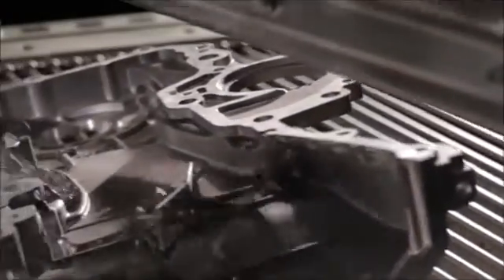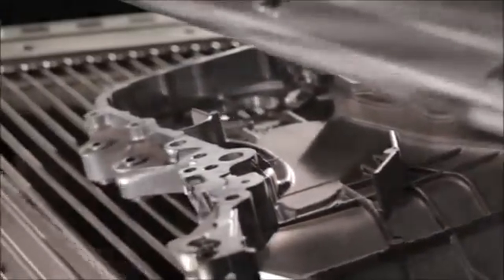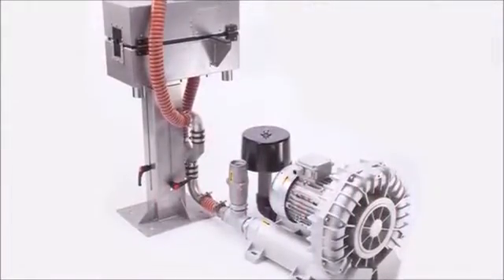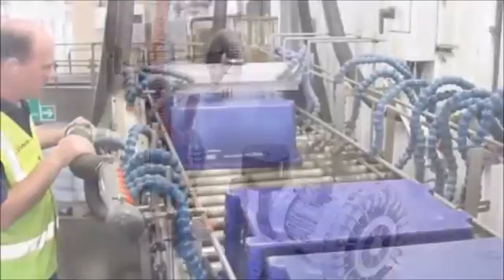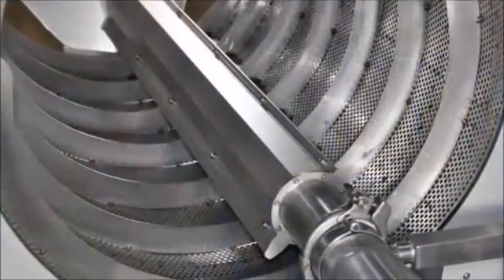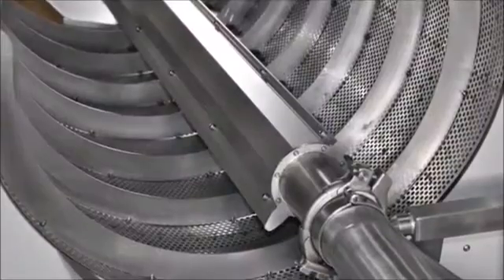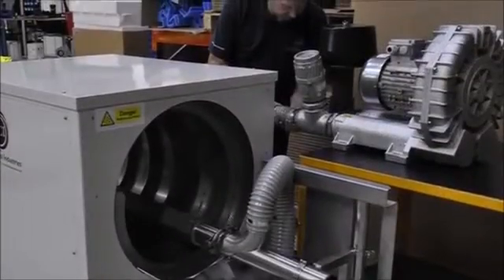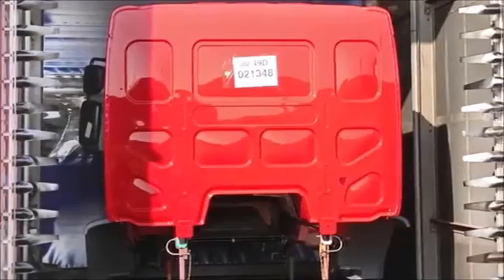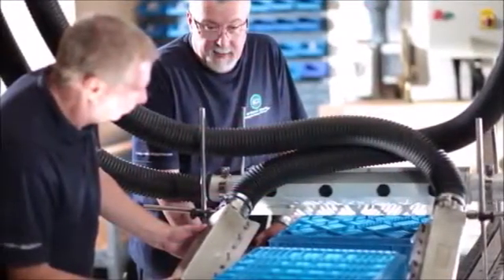ACI designs specific drying systems for industrial applications. The Dryline series is a range of bottle and can drying systems specifically designed for the global food and beverage market. The line dryer is a system devised to improve the drying process of cable and wire products. The spiral dryer allows for continuous inline surface drying of small or light components. Some products demand more vigorous air movement action, and for these ACI's reciprocating nozzles are an effective solution.